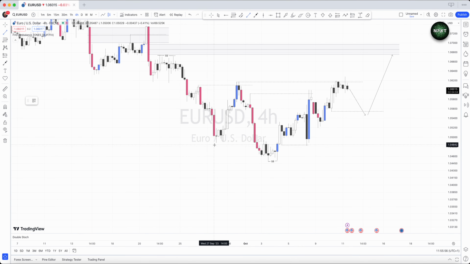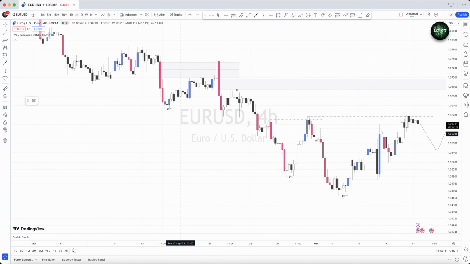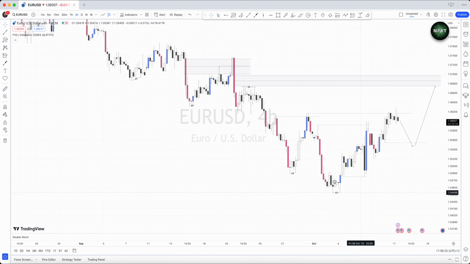Now, let me just show you again here. Do you see a pattern? Let me show you again. Some little equal lows. Do you see a pattern? Let me show you one more time. You see those higher lows on the pullback. There's a pullback, pullback, pullback. That's a pullback. Even this bit is. So where's price going to go?